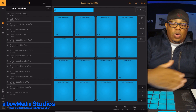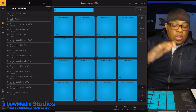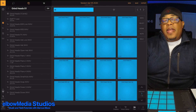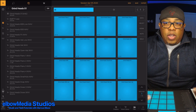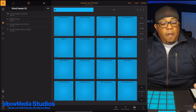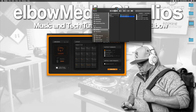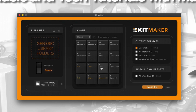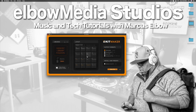Everything is there and you can still go in — like I said in the beginning, it's not perfect — but all the samples are right here on your left-hand side so you can still rearrange them the way you want and save it. You have Grind Head 1 and Grind Head 2. They're probably still working this out, because what I would love is the ability to set my samples up and export it knowing where every sound is located, and even rename them. That's not available right now, but once it is, this is going to be invaluable software that every producer uses to organize their samples into kits.